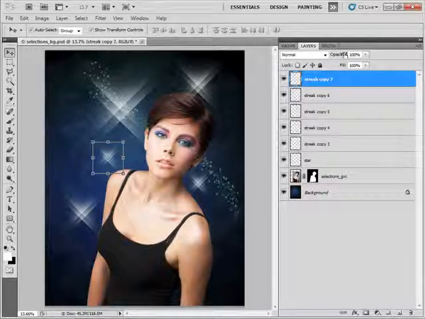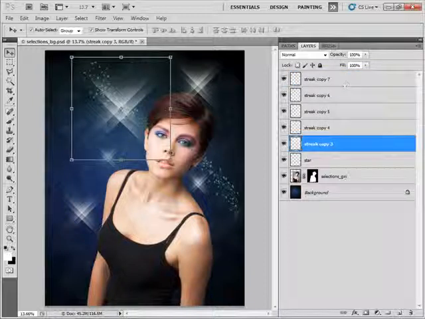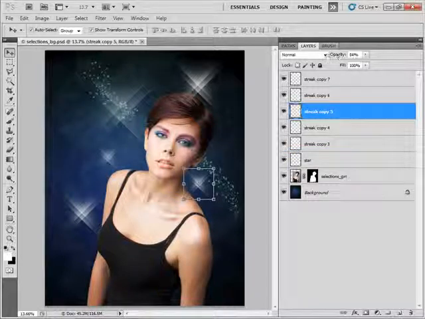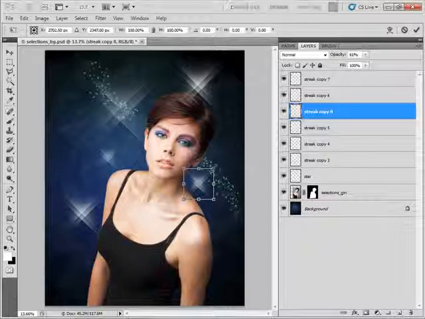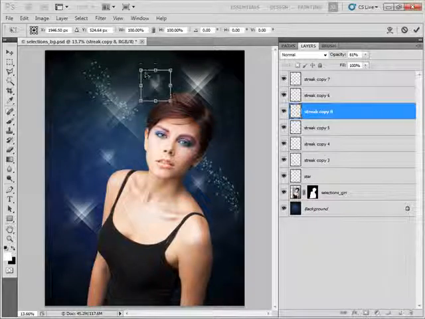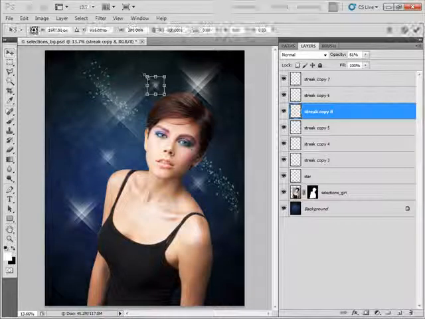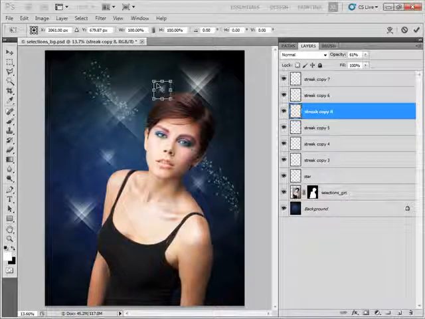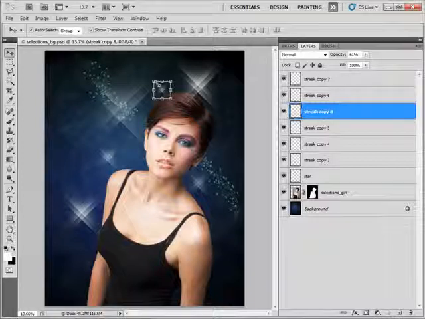And of course the beauty of working on different layers is I can always reduce the opacity to lessen the effect here and there. Just bring the opacity down over here as well. And maybe a couple more. Let's put one over here as well, nice and small. So really with all of these effects that we're creating, we'll make the original and then use it in different ways around the image. And this allows us to build up the overall effect really quickly.